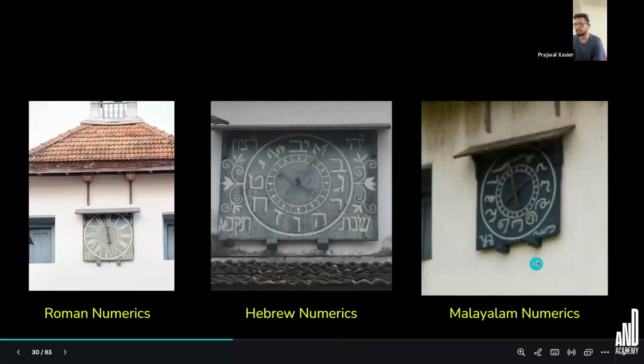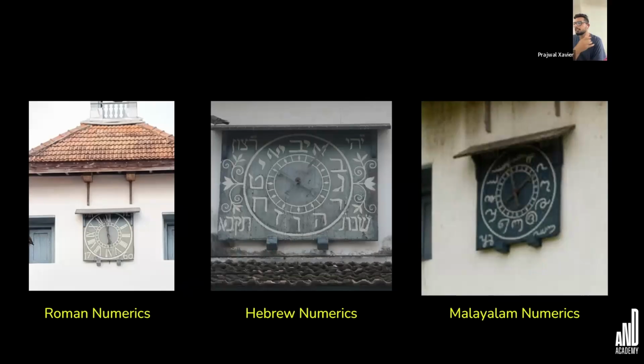And the third one, the back side of the clock tower, is in Malayalam numerals. And in Kerala, these numerals do not exist now. Nobody is using them. There are some watch companies and designers who use this numeral system for their watches, their calendars, etc. Otherwise, it is not available in any other format. Only in one font can we find this kind of numerals.